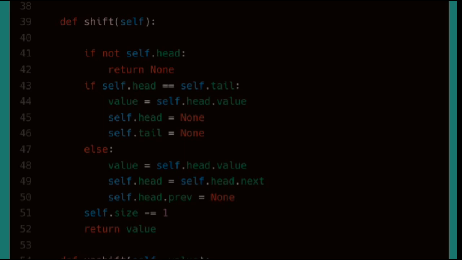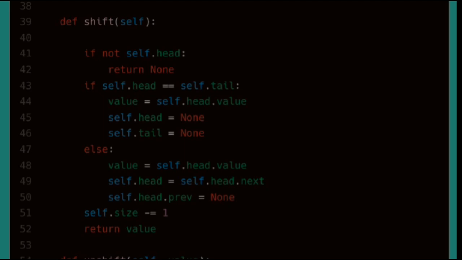The list becomes empty. Next is else, or the list has two or more nodes. This line handles the normal case where there is a first node and at least one or more after it. The next, value = self.head.value. This line saves the value of the current head, the item we will remove and return. Next is self.head = self.head.next. This line moves the head pointer forward to the second node. That node becomes the new head.